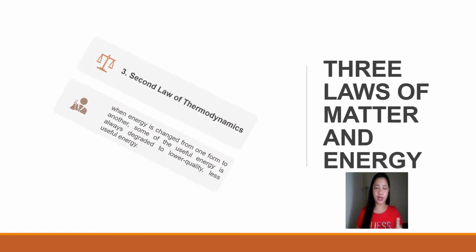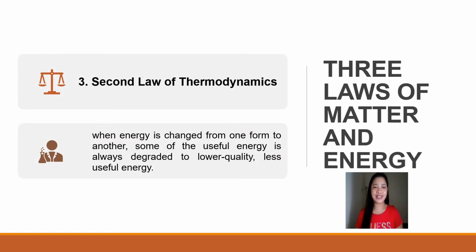For our third law of matter and energy, it is the second law of thermodynamics. When energy is changed from one form to another, some of the useful energy is always degraded to lower quality, less useful energy. And that is also named the second law of thermodynamics. So we are done with the three laws of matter and energy.